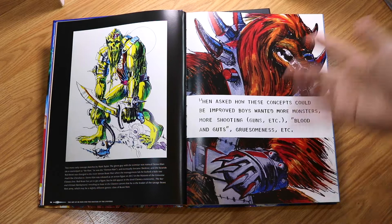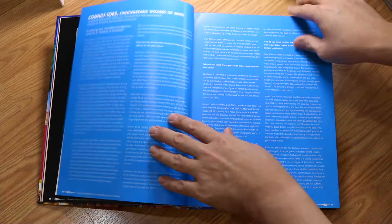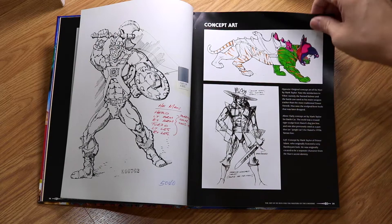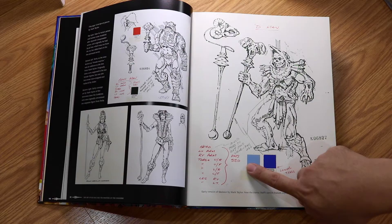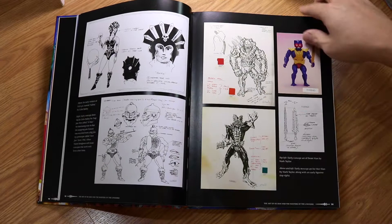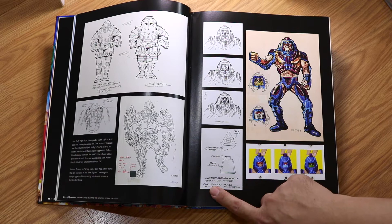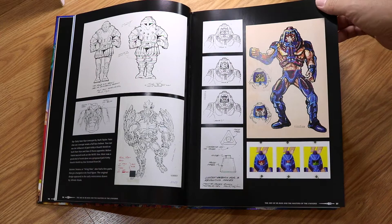Now we look at the Classic Collection — it starts in 1982, a very long, long time ago. This is He-Man's concept. This is how Prince Adam would look. We have Man-at-Arms, and this is how Skeletor looks. It actually has a color selection for each character — these are the Pantone colors that were selected. And you have more, like Merman, and Man-E-Faces. You can see the note says Mattel 1982. These are all the initial designs of the characters before they came up with the final toy.